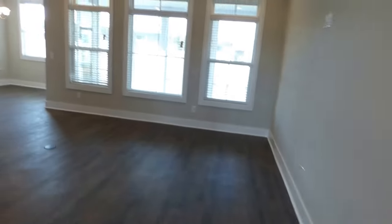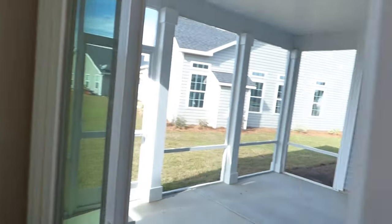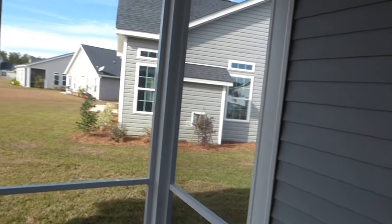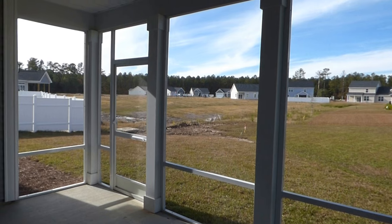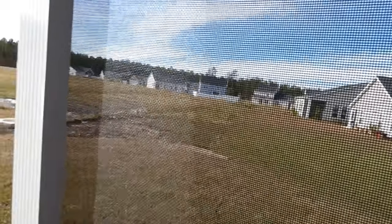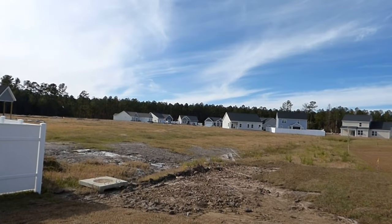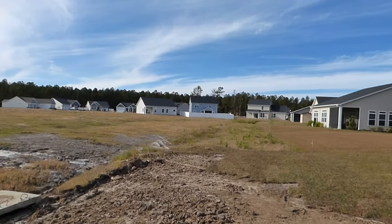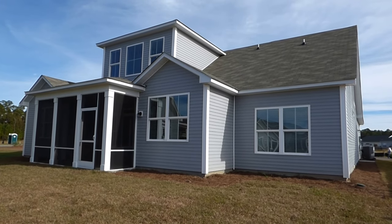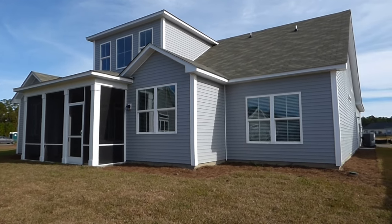I'll give you my contact information and invite you to let me know about your real estate interests. This covered screen porch will be standard — the screening is typically an option. It's so quiet out here in Hearthstone Lakes. Your yard is always sodded and has a sprinkler system. I'm not advocating so much that you buy this particular Hadley on this particular lot, but we will get a price for it. With all the bells and whistles, it's going to be at the very high end of the price range for this otherwise economical community.